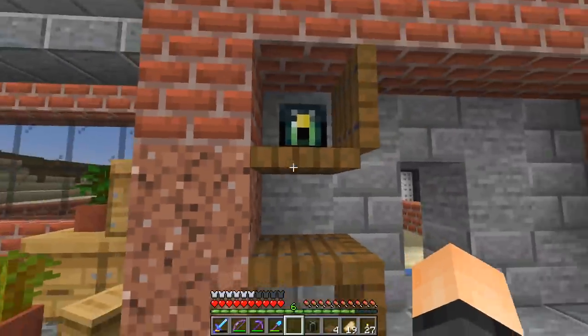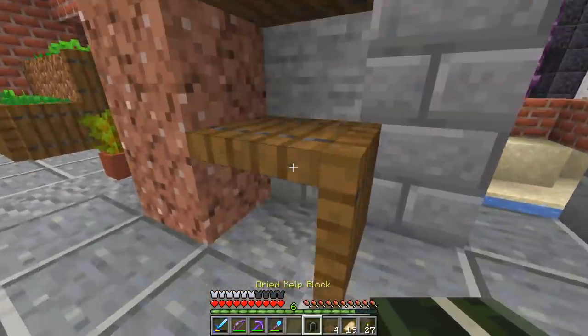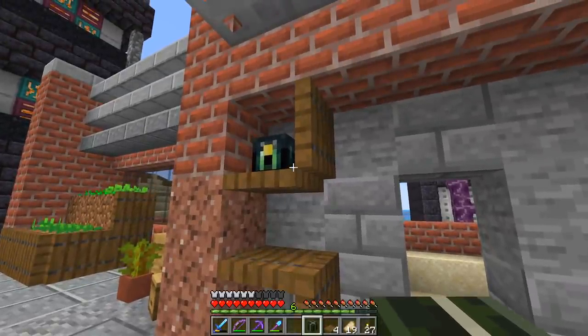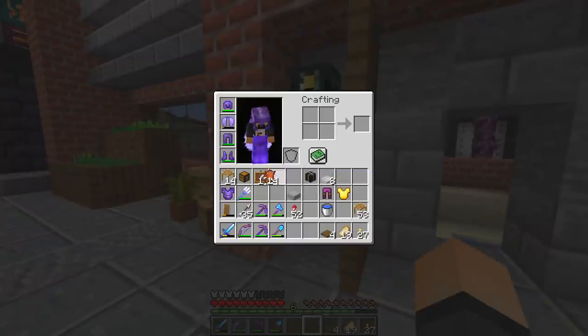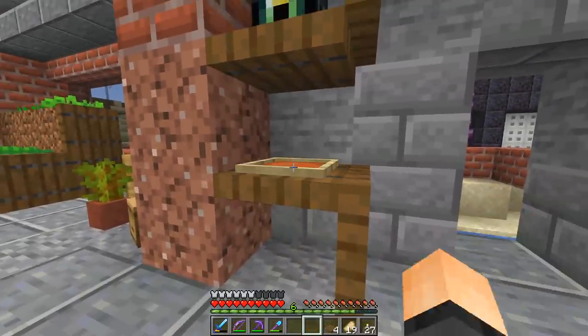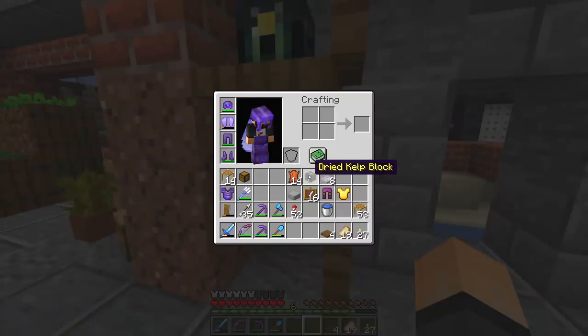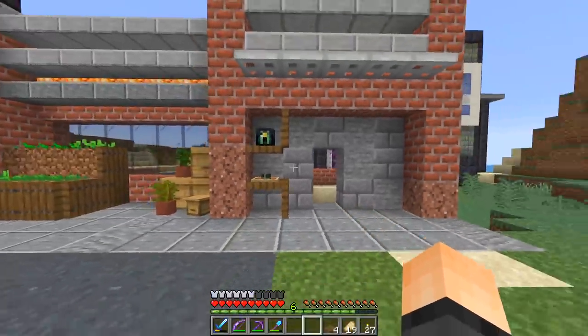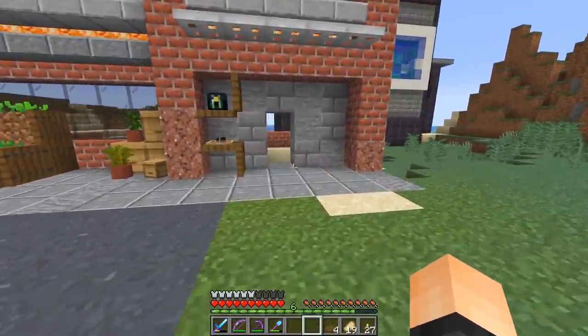Okay, we're gonna put a box there. This, I don't know what this is. Why am I jumping constantly? Oh, I can't put one there, right? Because of that. Oh, I know what I can put here, though. I know what I can put here. Boom. Okay, no. Like that, and then we'll put, what should we put here for this, the dried kelp block? That's kind of weird that we can do that, but let's do it.